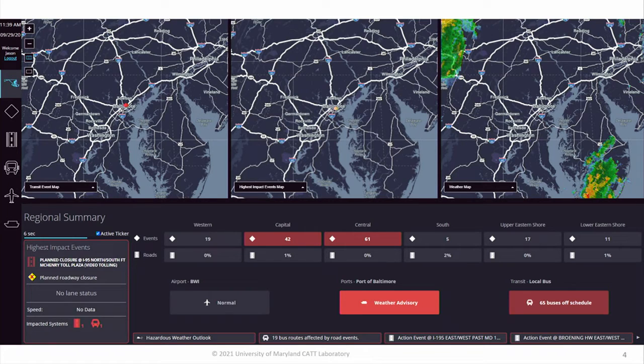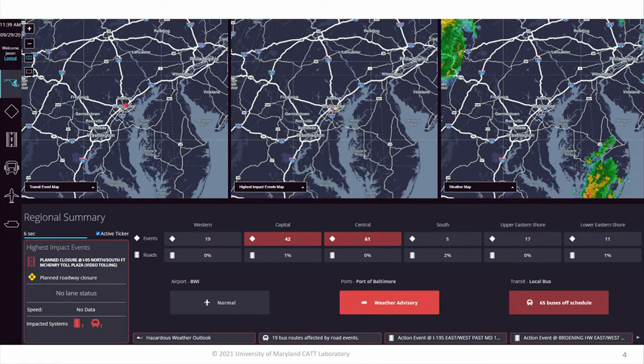So if you look at this screenshot of the system, over on the left-hand side, you'll see there are different kind of tabs that you can click on. The first screen that we're looking at gives you the ability to look at different types of events. Here we've put weather, and this is an event map, and there's a transit event map over here. You could combine everything if you want to, but then it breaks the state down into different districts.